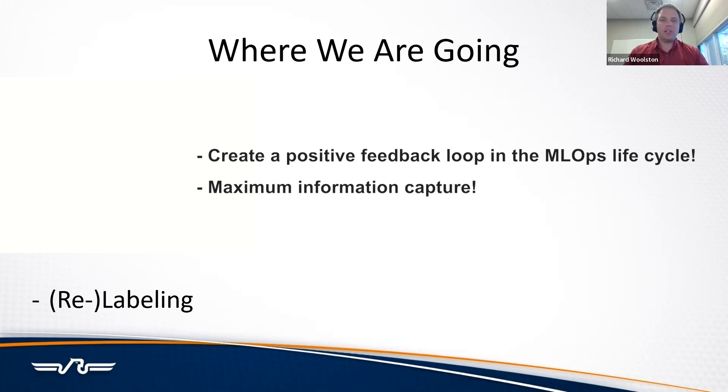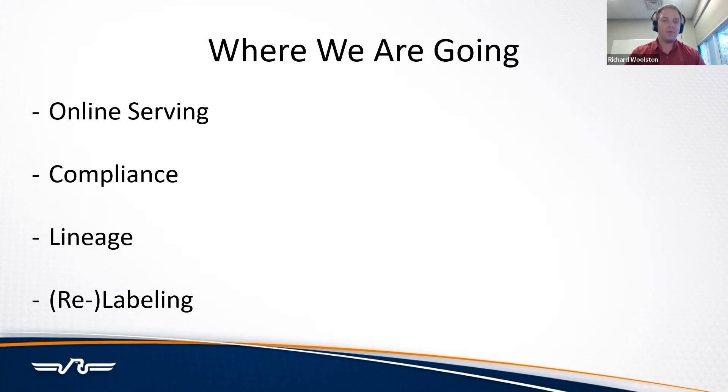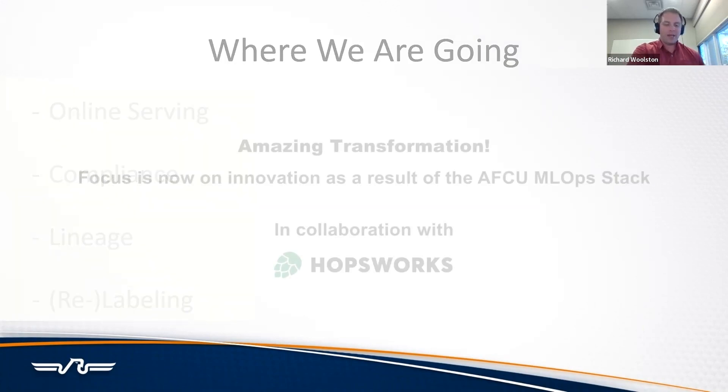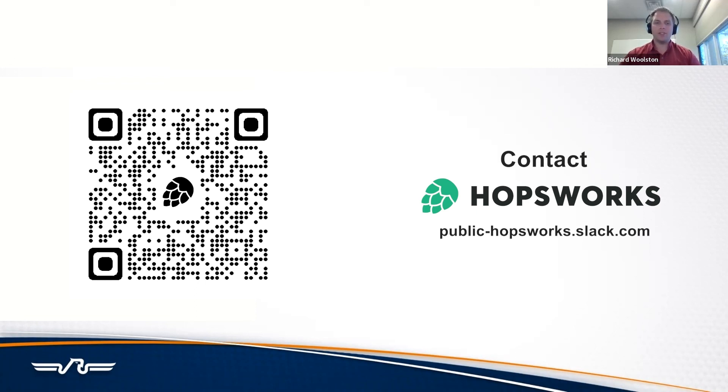That's been our journey, and quite the ride. This conversion from prehistory all the way to Hopsworks feels like an amazing transformation that's really enabled us to be innovative in ways we previously wouldn't have had. There's so much richness baked into the tool that's allowed us to focus on these things moving forward. It's been an amazing success for us, and we look forward to working with the team in the future. Thanks everyone for taking the time to listen — if you have any questions, please reach out to the folks at Hopsworks.